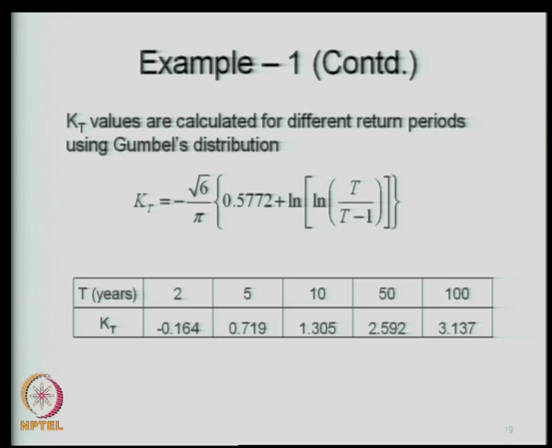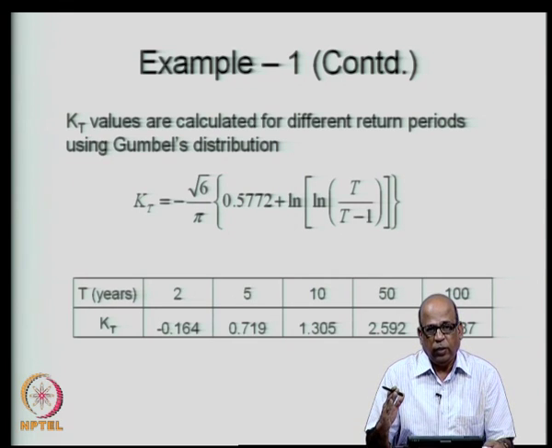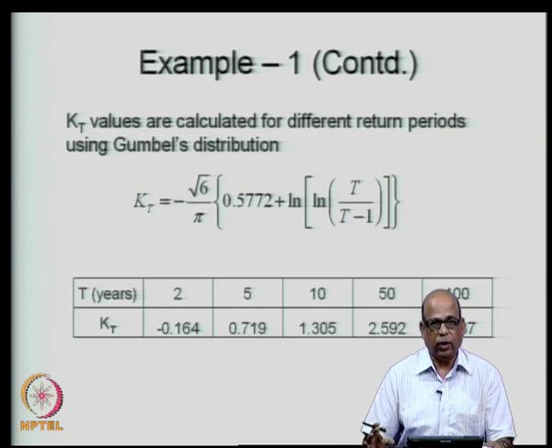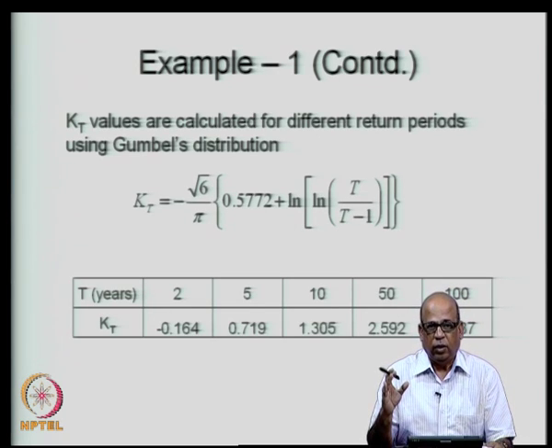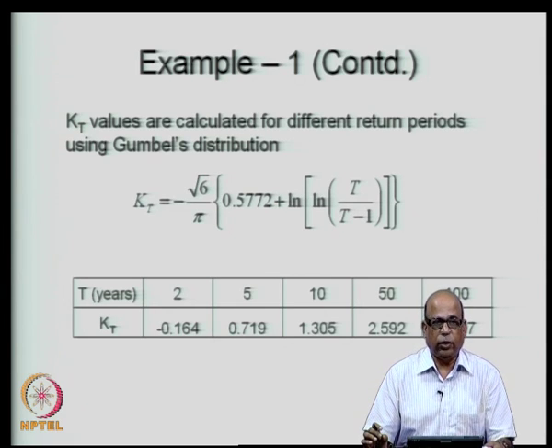Now, although directly I have used the Gumbel's distribution in this case, you may carry out the statistical tests like chi-square test or the Kolmogorov-Smirnov test to satisfy yourself that the distribution in fact fits all the duration rainfall. That means, it should fit for 1 hour, 2 hour, etc., and so on. Now, it may so happen that for one particular duration you may use a different distribution altogether. For example, log Pearson type 3 distribution may fit that particular duration better. So, you must use the distributions that fit the data series constructed for these specific durations of rainfall.